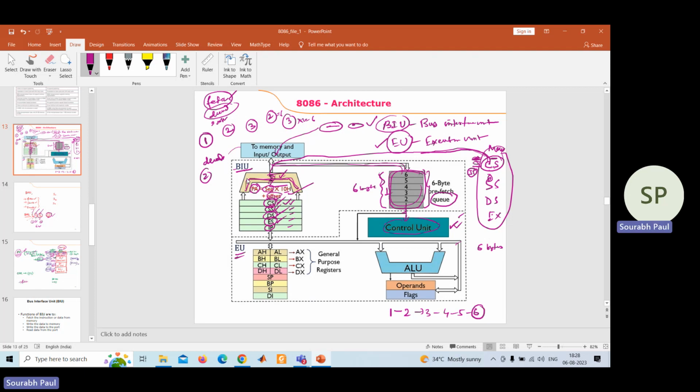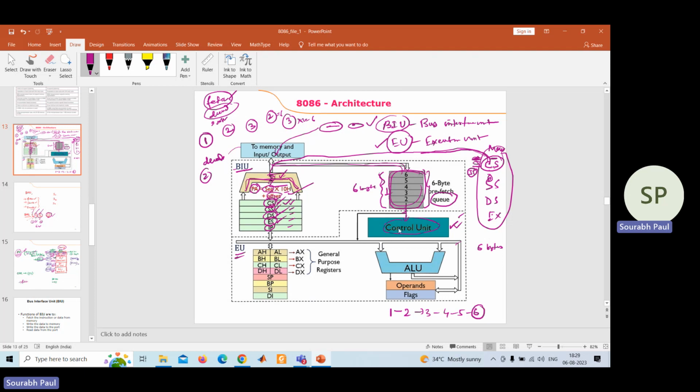When this 1010 combination comes, it will try to find out which operation it is talking about, whether addition, subtraction, a move operation, or some other operation. That instruction decoding will be done in the control unit.